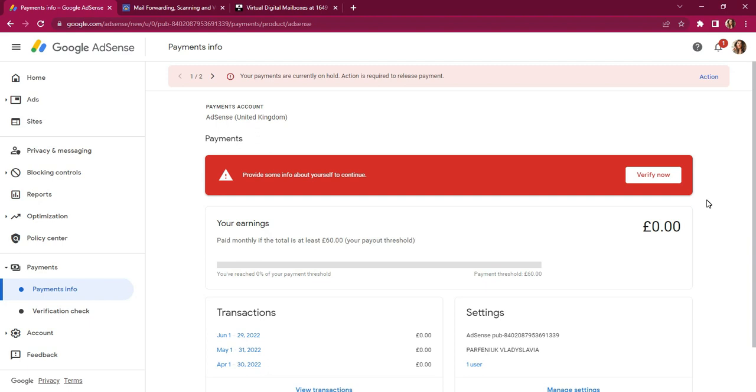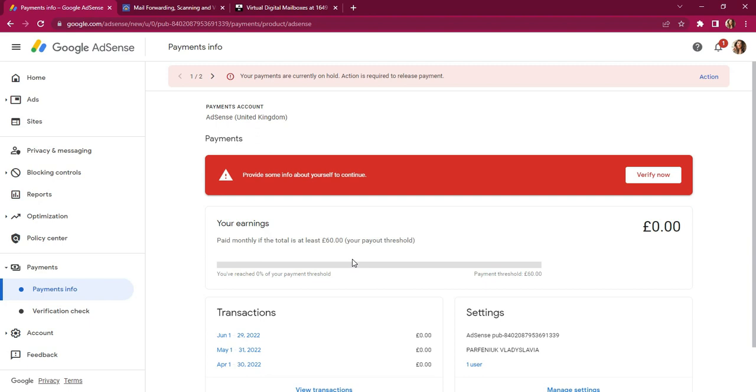And once you upload that, it takes like 1 hour or 2 for them to verify that. After that, the second one is the PIN. The PIN is actually the most difficult one to verify, because if you don't have anybody in the country account that you're using, be it UK or USA or any country, then it will be very difficult for you to verify it, because you need a postal address that Google will forward the PIN to. So it's a physical thing. If you don't have anybody there, physical is going to be a huge problem for you.